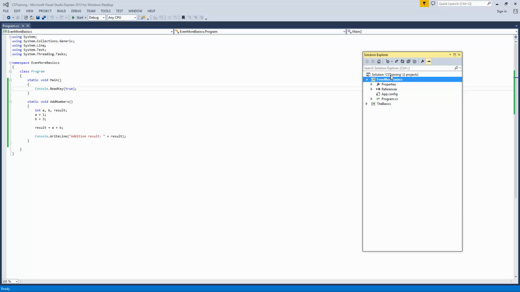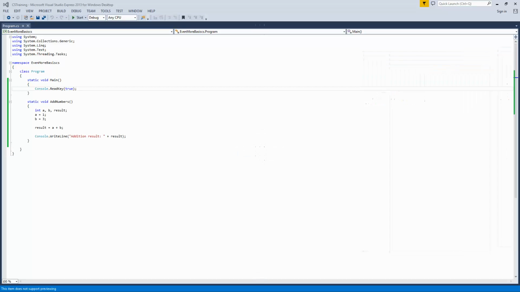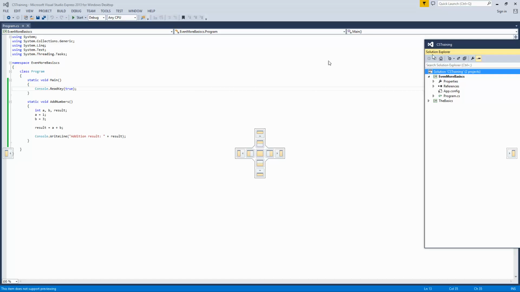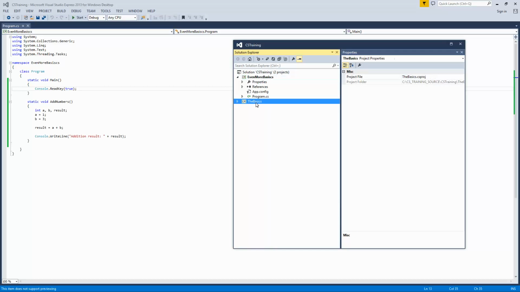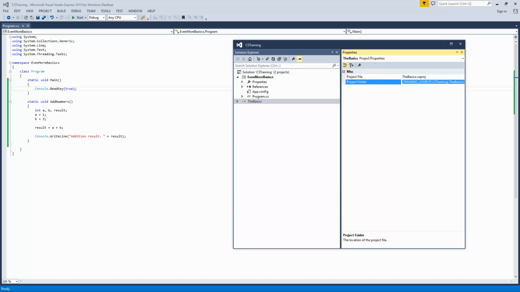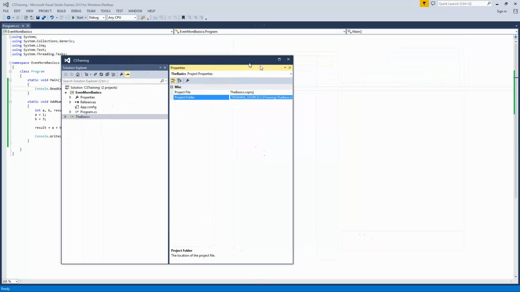And one additional thing I want to look at, let's just make this together. Remember the properties? I said we can find where our solution is. We can find where our project is, because here's the source folder for our project.